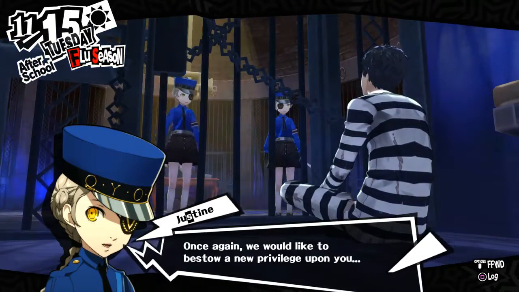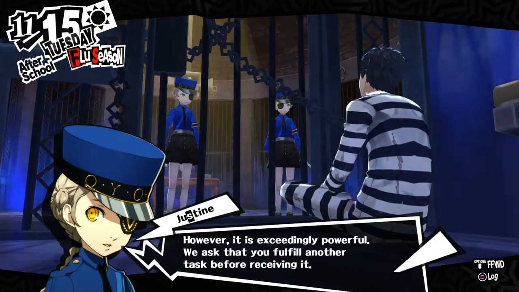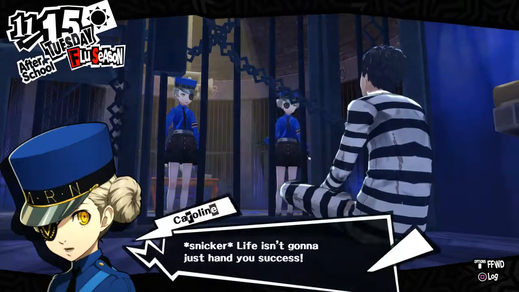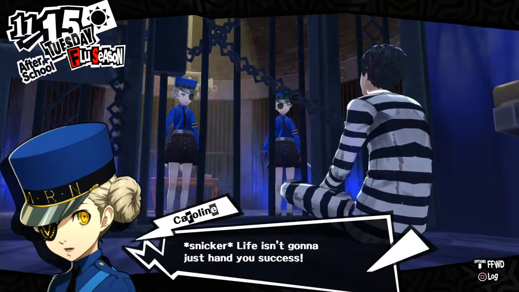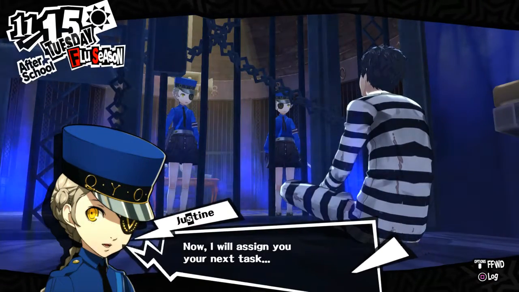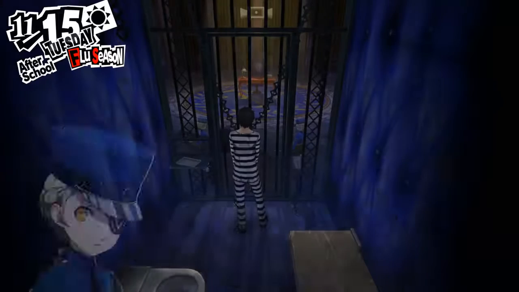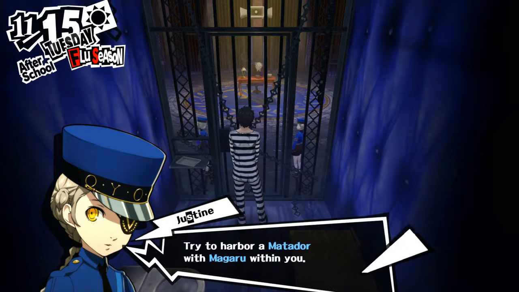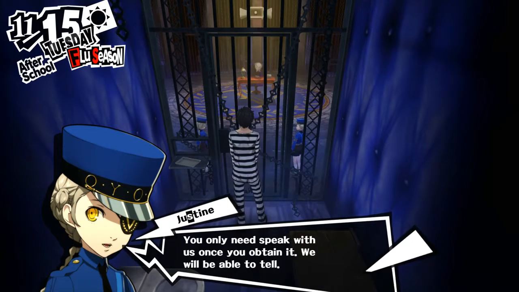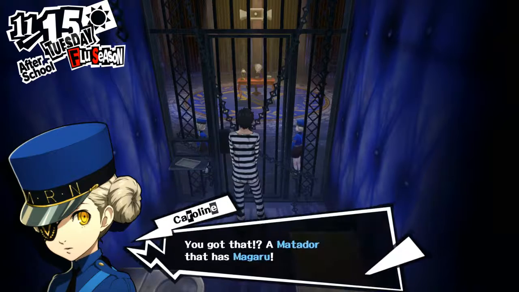Once again, we would like to bestow a new privilege upon you. Power is exceedingly powerful. We ask that you fulfill another task before receiving it. Life hasn't gone to just hand you success, inmate! She didn't even say it there, but oh well. Excuse me. Now I'll assign your next task. Oh, brother. I don't like this. I don't like this at all. Now. Try to harbor a matador with Magaru within you. You only need to speak with us once you obtain it. We'll be able to tell. Hey. You got that right.